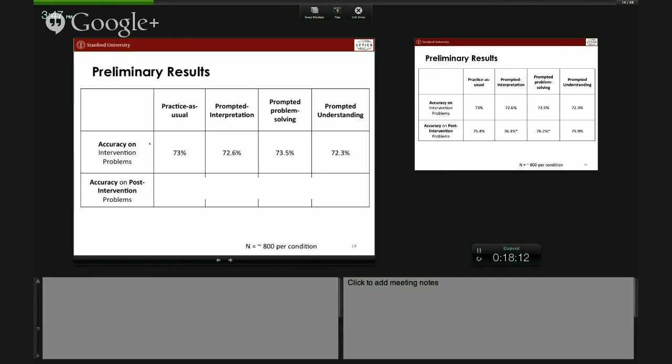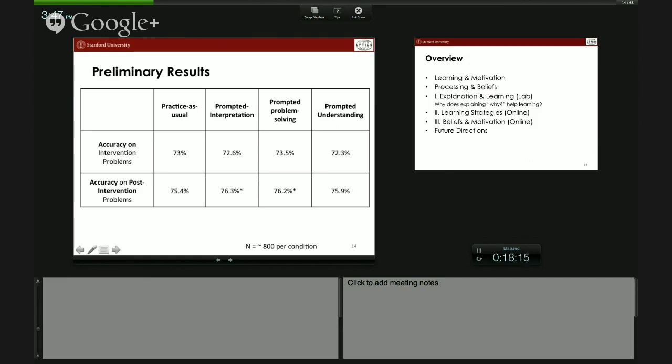What's interesting though is even from this super minimal change, there is actually an effect. So if you look at post-intervention problems, this is when these links stopped appearing. There we're actually seeing an advantage for prompting people to do problem solving. Sorry, it's not significant, so we'll need more data to see if that advantage is reliable or not. There was also an effect of prompt interpretation. So in terms of data, this is pretty messy, and I'm really looking forward to getting data from everything being rolled out. But at least we have some evidence here that there's some phenomenon in the sense that the simple change of adding those prompts, which are based on a wide body of research, can actually make people start to be more accurate in the problems they're solving.